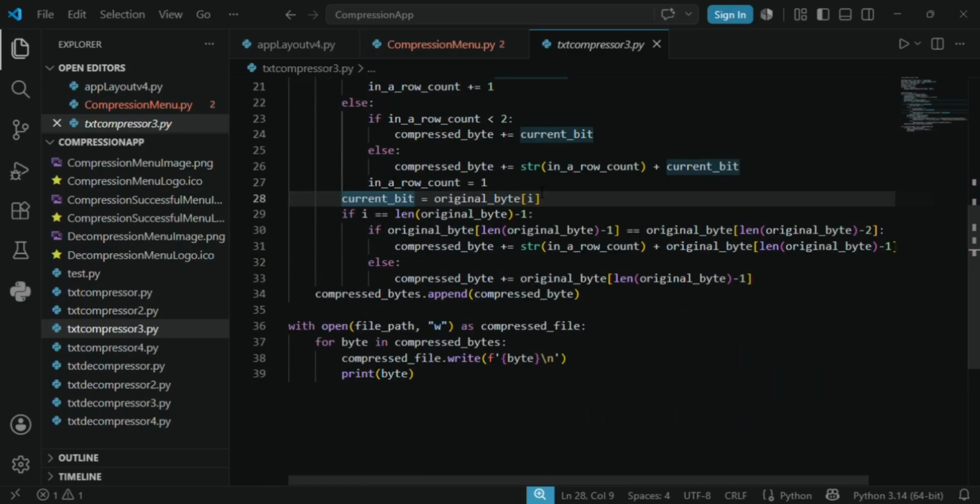So here we update it to original byte at the current index, and then we check if the i, or the index counter in the loop, is equal to length of original byte minus 1.